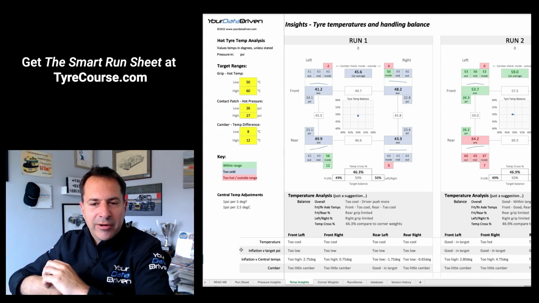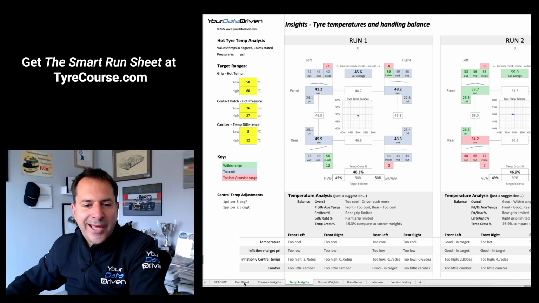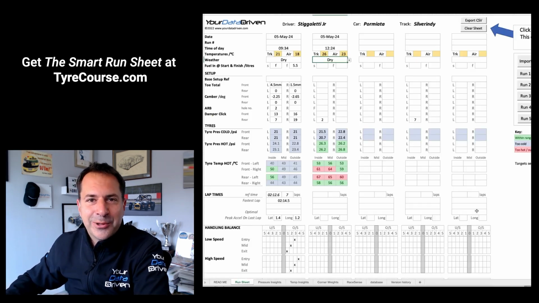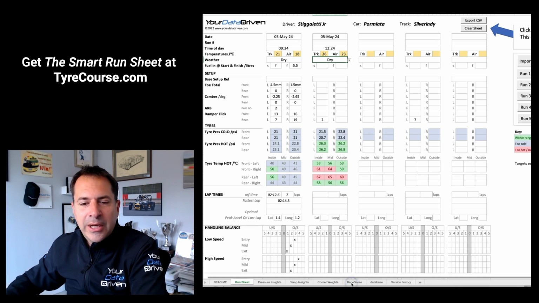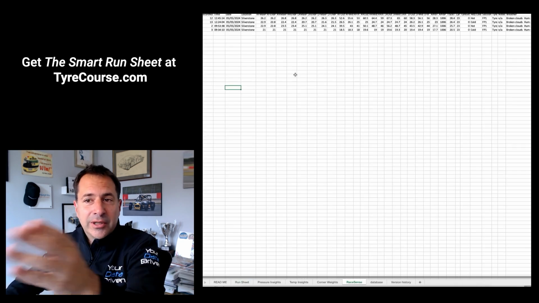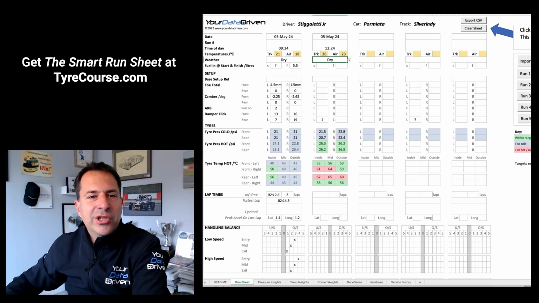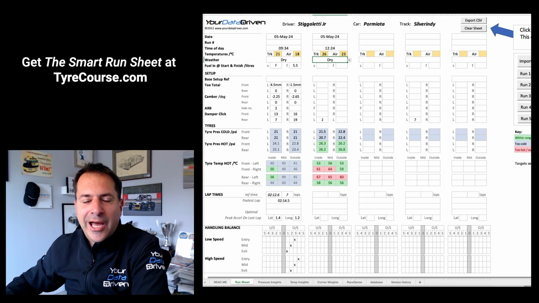You can see it's a little bit more colorful. There's a lot more information being presented to you, hopefully in an easier way. I've recently used this in the field again, and it was much more useful for me and much quicker to get that information and to make those decisions when you're pressed for time between tight sessions. And if you do happen to use a RaceSense gauge, you've got this option to import your CSV file into this area, as long as it's in the right columns. I'm really just trying to make this as user-friendly as possible so you can get as automated an experience as you can.